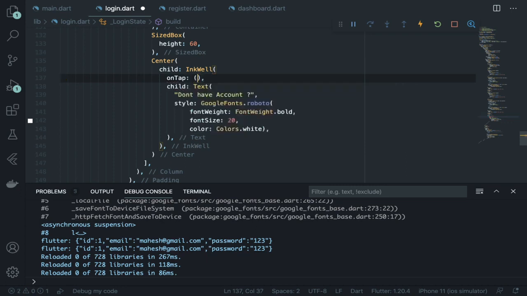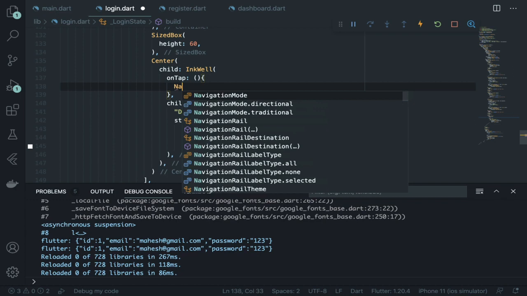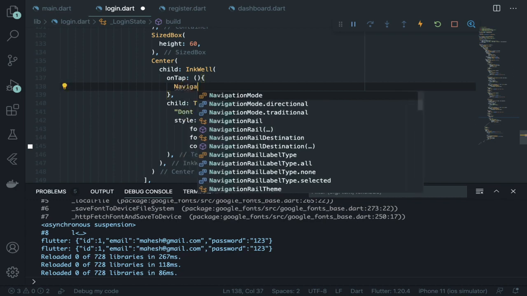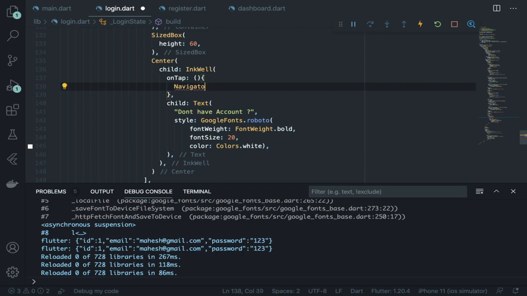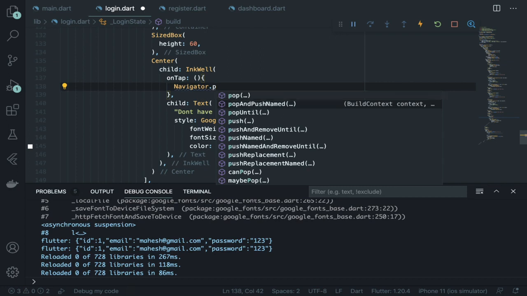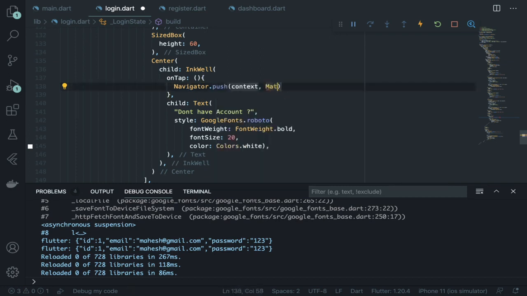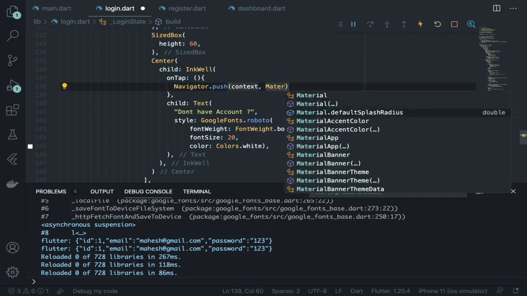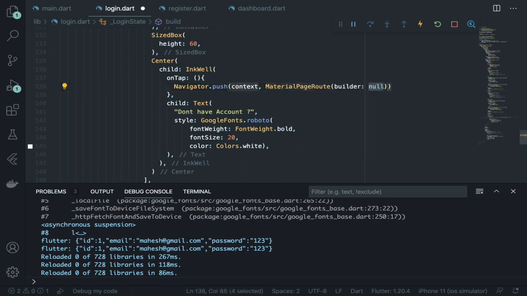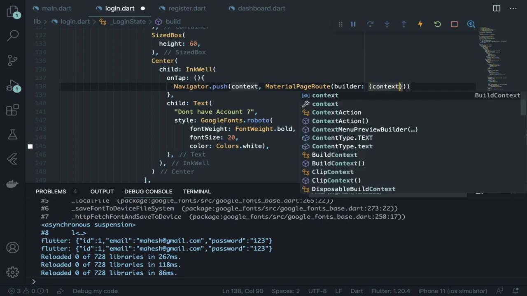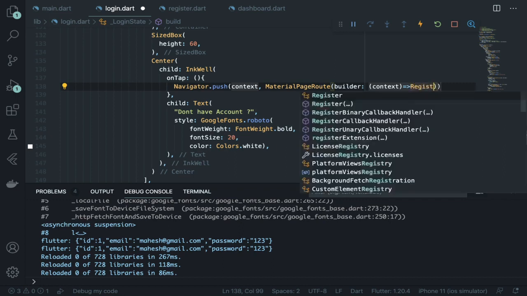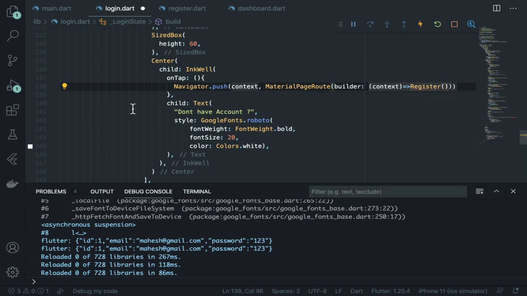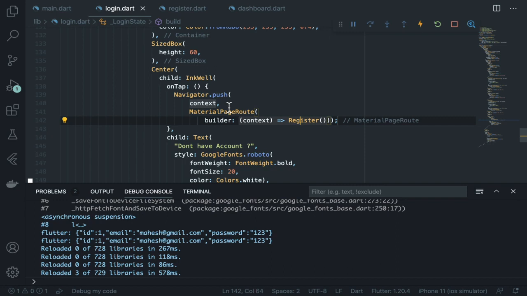So on tap you can use Navigator over here, Navigator.push context, MaterialPageRoute, again context, your name of page will be register, and by clicking here you can grab this thing, import library.